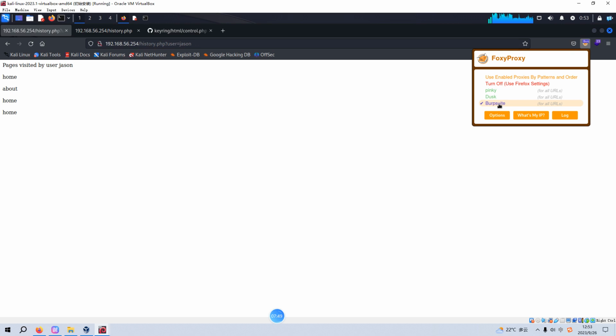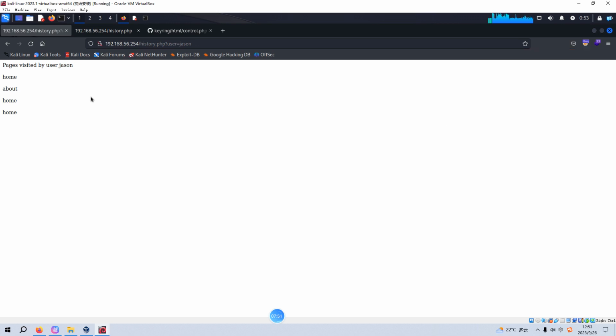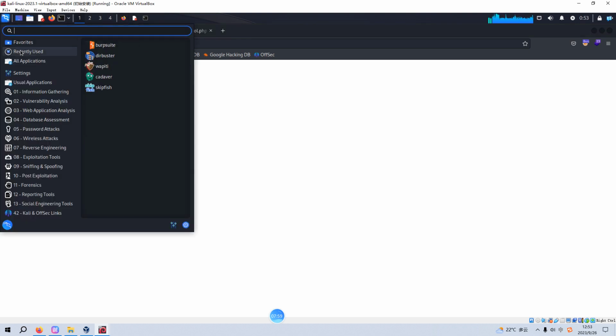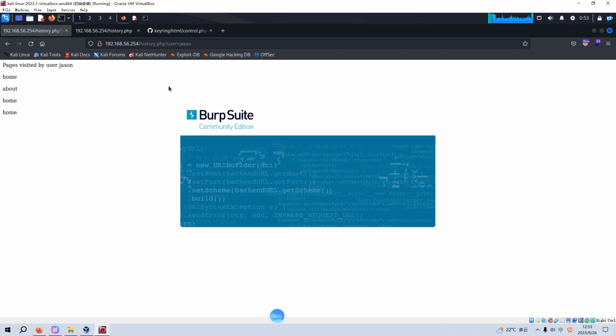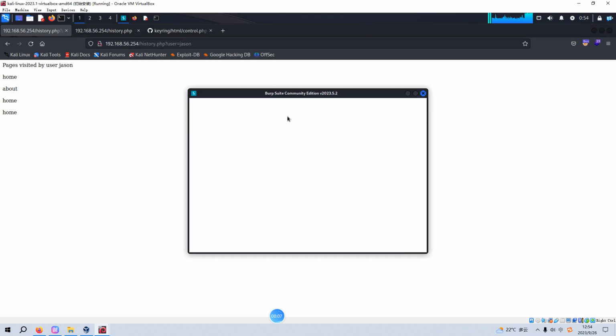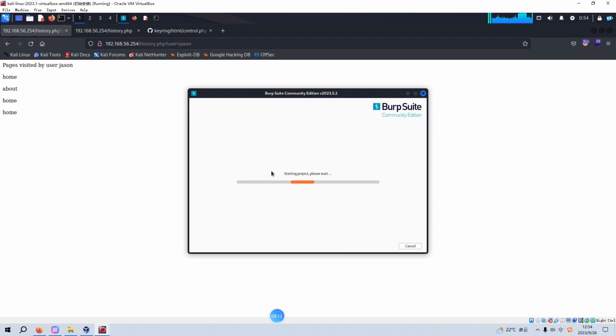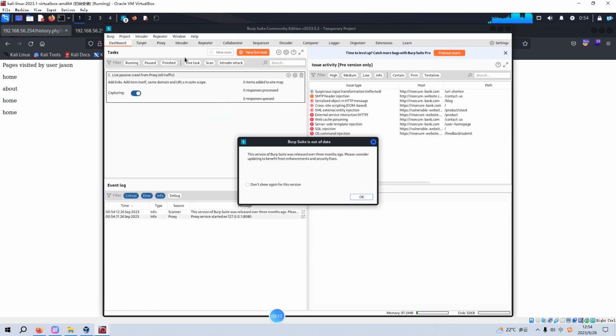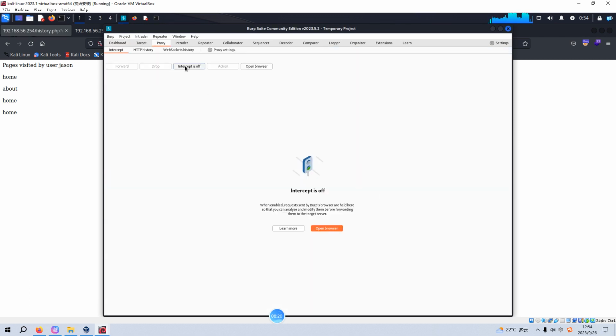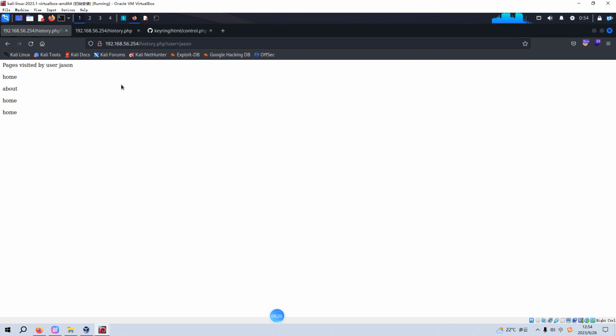We can set the proxy to be Burp Suite, so all traffic or requests will go through our Burp Suite. Now we can launch our Burp Suite and enable the proxy. Okay, proxy, set intercept on, and then we can trigger a new request.